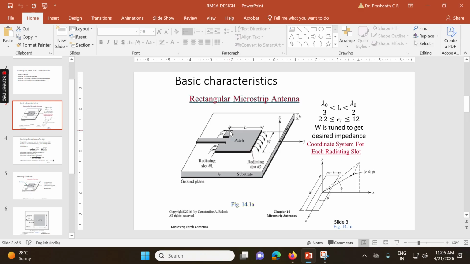As you can observe, this is a patch antenna with length and width, having an inset cut to match the impedance of the feed line with the patch antenna. The patch antenna has an impedance of around 190 to 200 ohms, whereas the feed impedance is around 50 ohms. As these two impedances won't match, we need to provide matching by making a cut. We call it an inset cut, adjacent to the feed line.